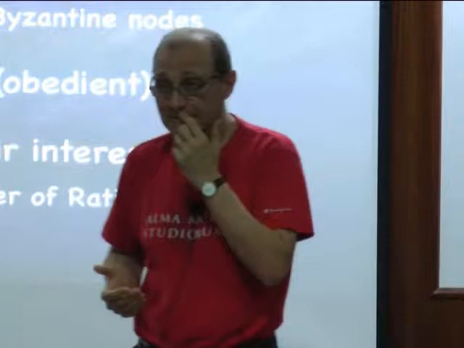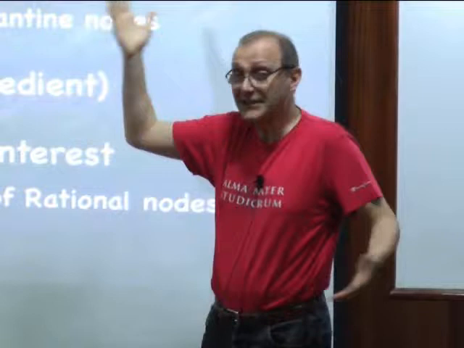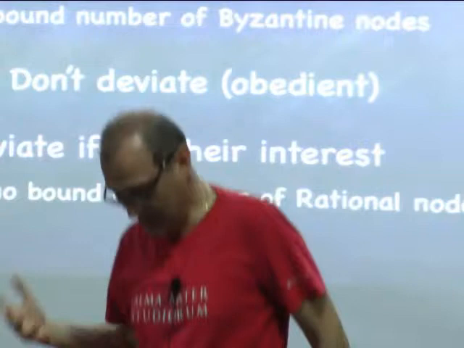Malicious nodes are Byzantine. Malicious nodes can deviate in any way. We, in fact, do model malicious nodes. And potentially the most natural way to imagine the role of a Byzantine node is to imagine them as malicious, perhaps. But as I was pointing out, you don't have to be thinking about conspiracy theories to worry about Byzantine nodes. Just faults may be a reason for Byzantine nodes. Just nodes that may be rational, but you just don't know what is in there. You don't know their utility function. Those we're going to model as Byzantine.